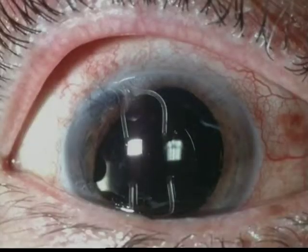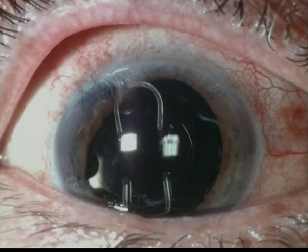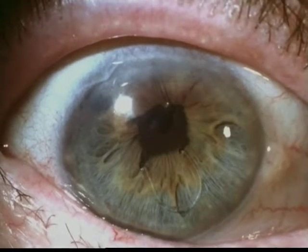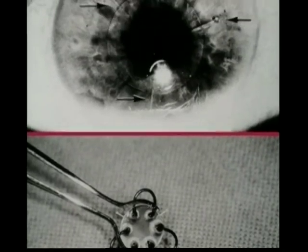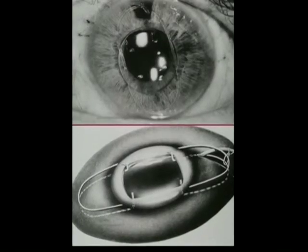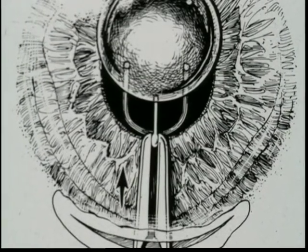I used more than 100 Arnott Little iridocapsular lenses. They required miotics initially to achieve stability, but still risked dislocation if the pupil dilated, as in this patient with the Uritz-Zavalier syndrome. Fundoscopy and refraction were difficult, and of course a posterior capsulotomy before the YAG laser necessitated surgery, and occasionally cheese wiring of the iris occurred. Over-enthusiastic attempts to further increase stability led Fedorov to add three prolene antennas to create the Sputnik Binkhorst lens, and somehow Severin in California found room to add a fifth loop. Some surgeons sutured the loops through an iridectomy, and even Binkhorst suggested in 1973 a strut to clip onto the upper loop through the iridectomy.